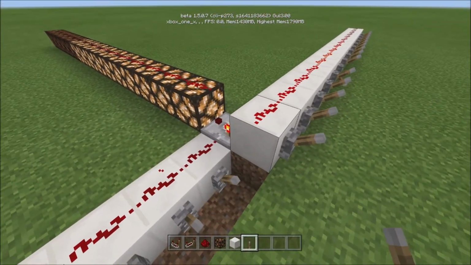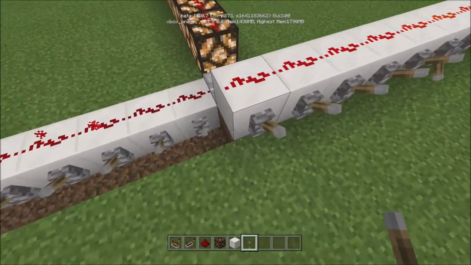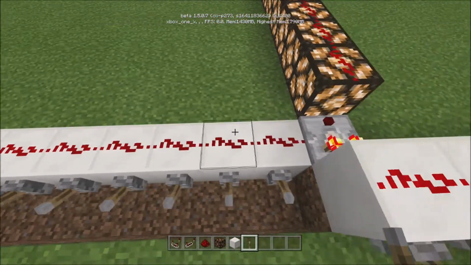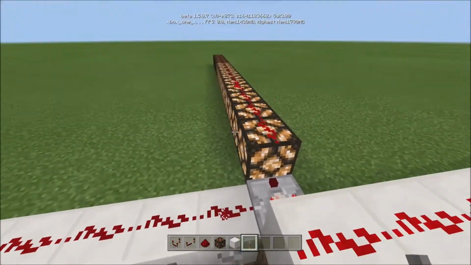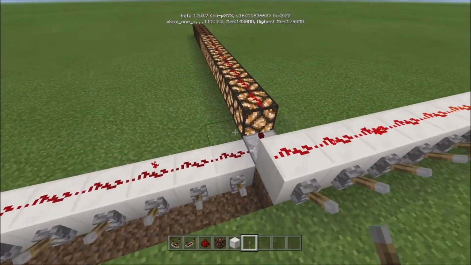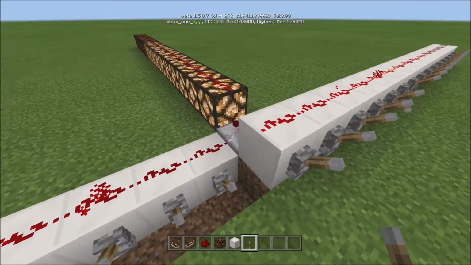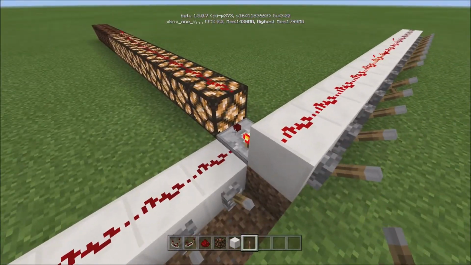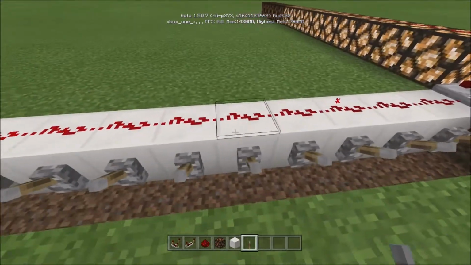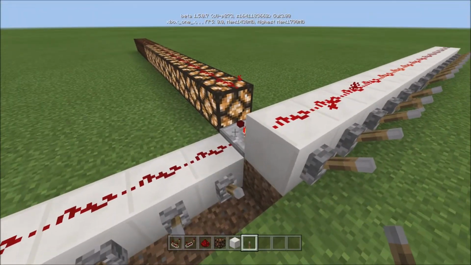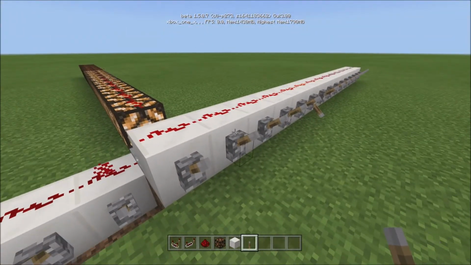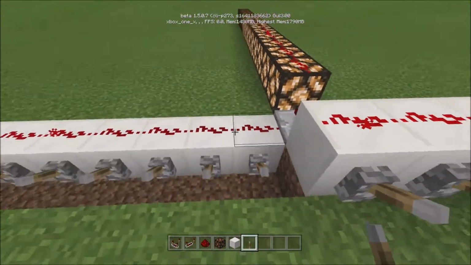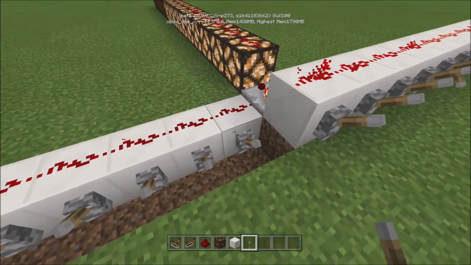In compare mode here, now you're talking about as long as this signal that's coming in is equal to or stronger than the signal coming from the side, you're going to get that signal. Now, why would you want to do something like that? Why would you want to keep it like this where at some point this may turn off, right? So if this signal increases in any way and it becomes stronger than this one, well, then you're going to turn it off. Or vice versa, if we have this on the full, right?